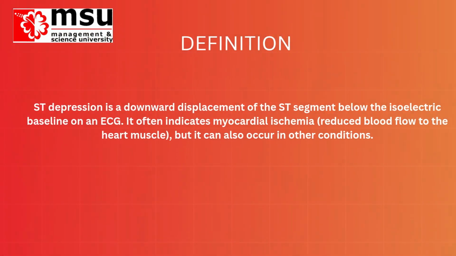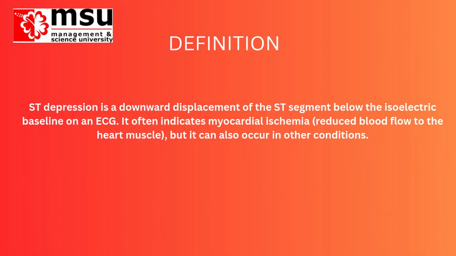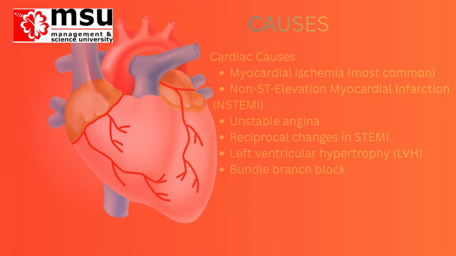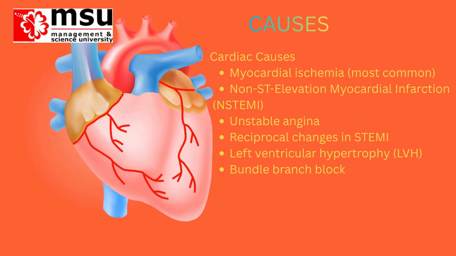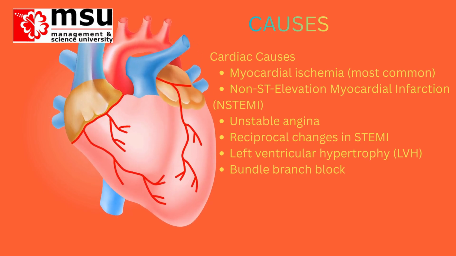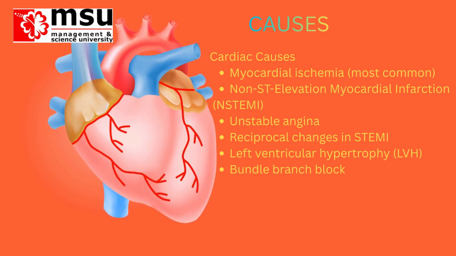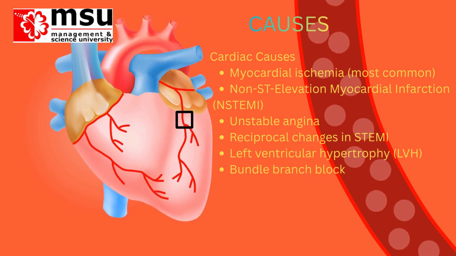Definition for this topic: ST depression is a downward displacement of the ST segment below the isoelectric baseline on an ECG. It often indicates myocardial ischemia, reduced blood flow to the heart muscle, but it can also occur in other conditions. Causes: cardiac causes, myocardial ischemia, most common, non-ST elevation myocardial infarction, NSTEMI, unstable angina, reciprocal changes in STEMI, left ventricular hypertrophy, LVH, and bundle branch block.